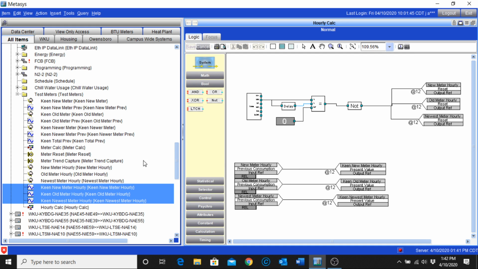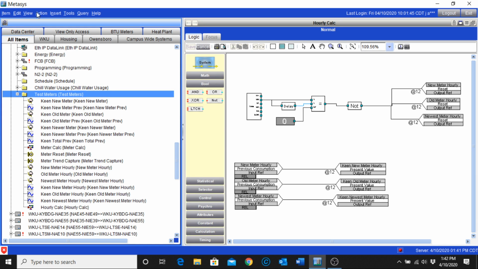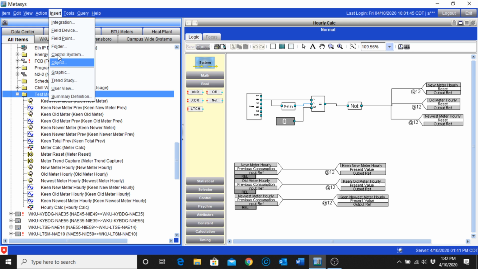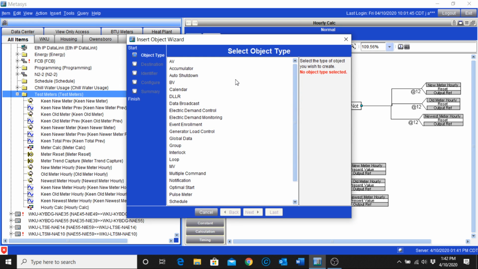Okay, the first thing that I need to do, I need to have somewhere to put these values. So I'm going to go over here back to my folder, and even though I am in edit mode here, I can highlight that folder again. I can go up to Insert, and I'm going to select Object, and then it is going to give me my window here momentarily. If it doesn't lock up and crash, I'm sure that if many of you guys have done this for long, you've had that happen. I'm going to select Analog Value because that's what I want.